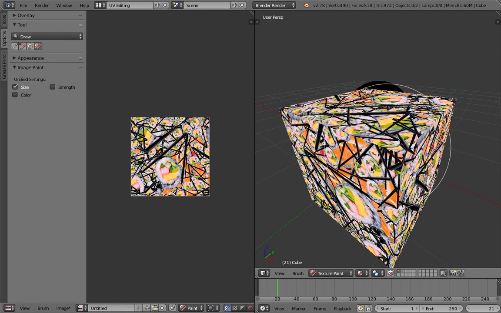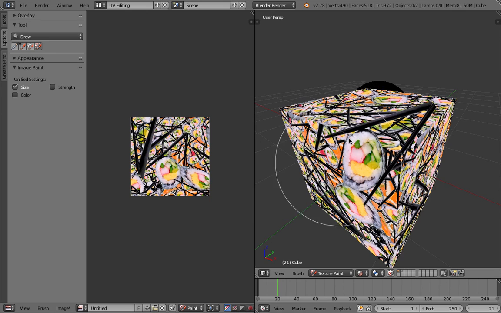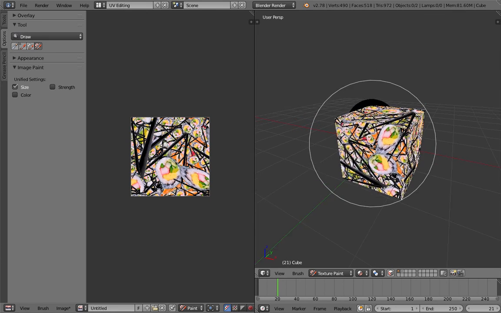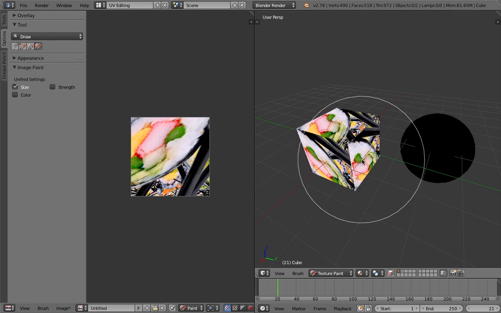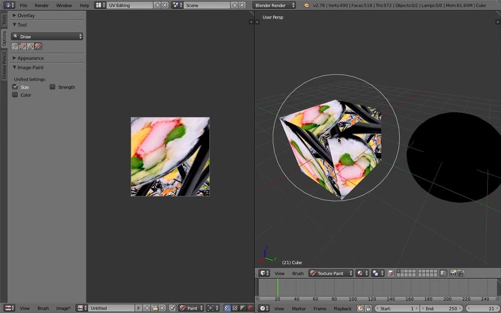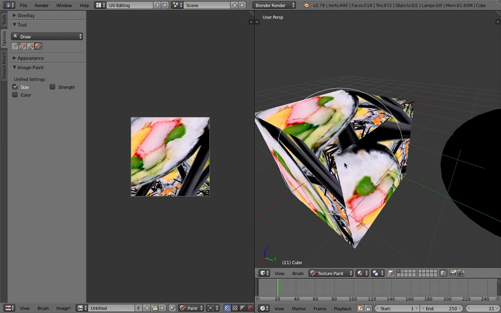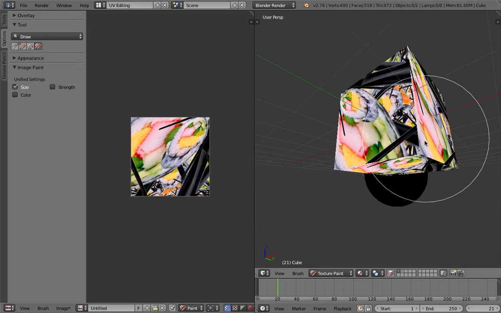You will still see the seam. It's seamless in 2D, but in 3D you need to be careful. Sometimes at the edge, wherever you have the UV seam, you have to try to hide the seam, either by stamping the sushi in 3D, or another way. Just watch the seam while you're painting.